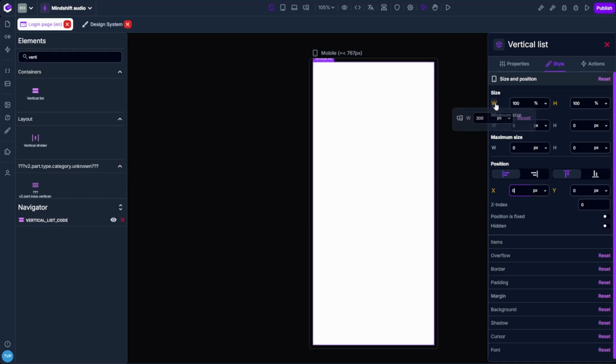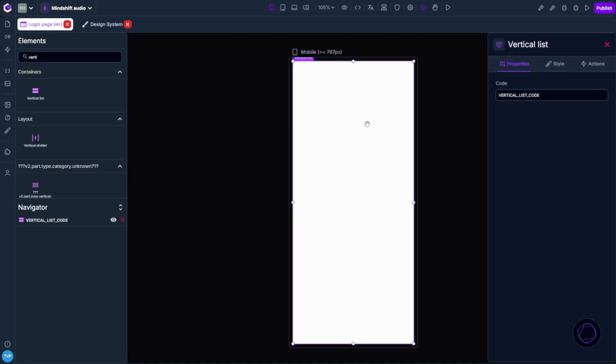So if you hover over this letter, you will see that value, in this case for the all screens screen size, and I can just easily hit the reset button and then it will have the same value for all screens. So let me just do that for these things right here. So now we have our vertical list.